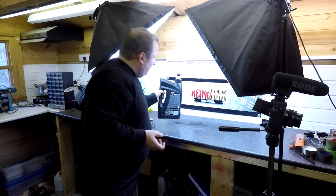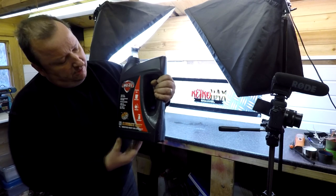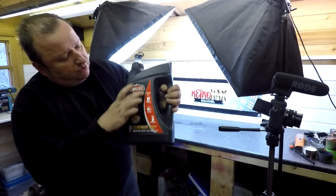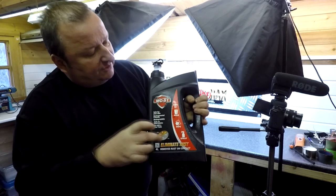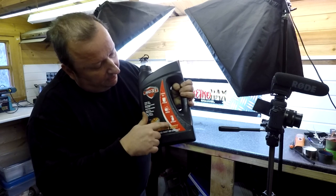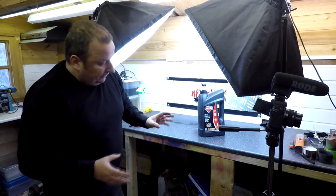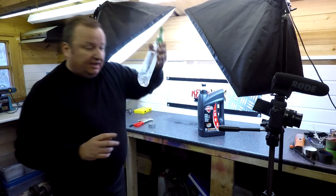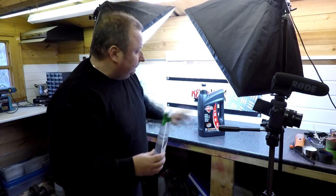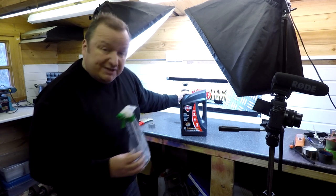I've actually got some of this stuff. Now, I see a lot of people using this stuff. It's MC51 Rust, what is it called? Illuminate Rust. It says you can do it three ways, by soaking, in other words, dropping something in this, wiping the fluid onto something, or also spraying it. Well, I did spray this fuel tank liberally. I've just put it in one of these containers. This is a clear liquid, and apparently it's totally safe. It's not toxic or anything. It's actually quite dear. I think a container of this size, 4 litres, is about £20.